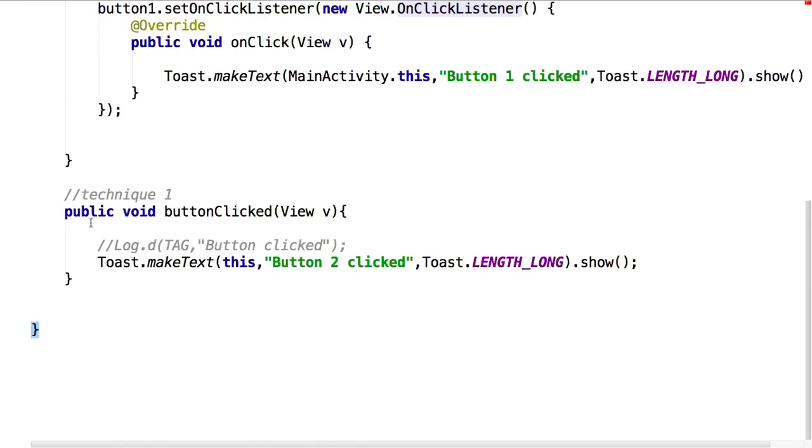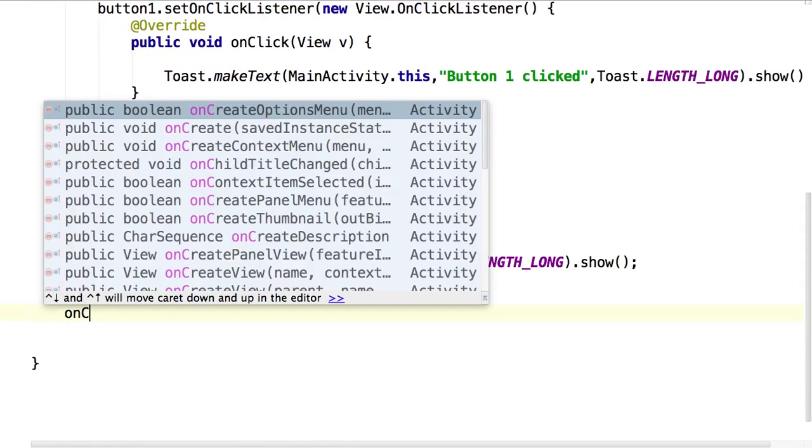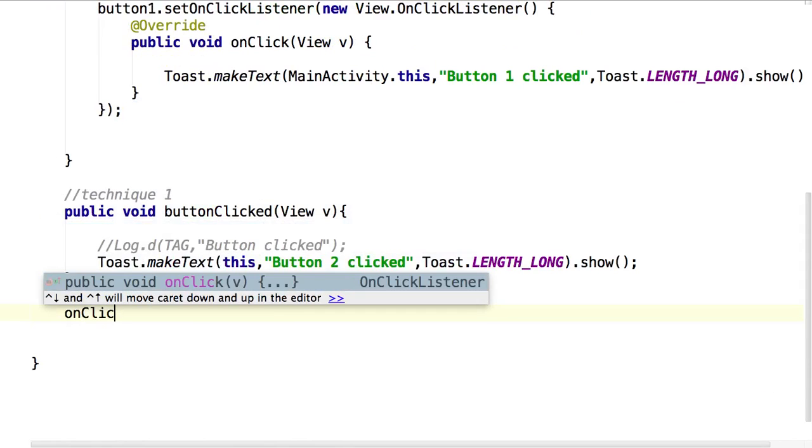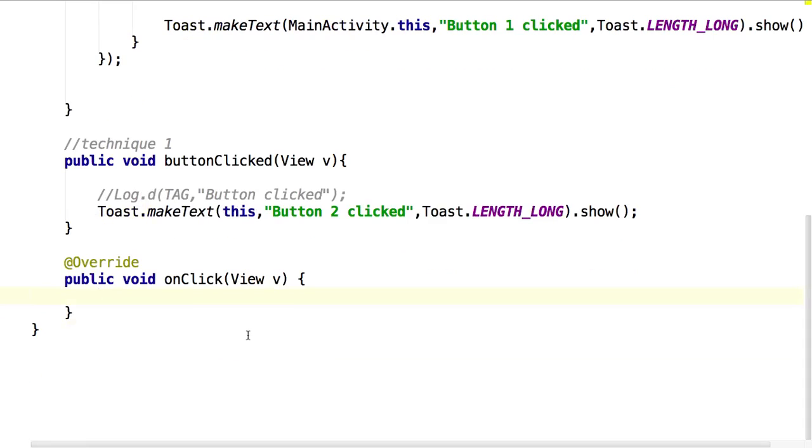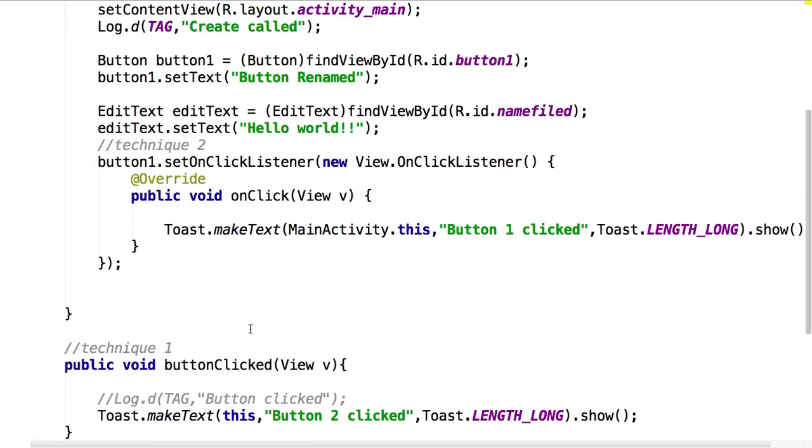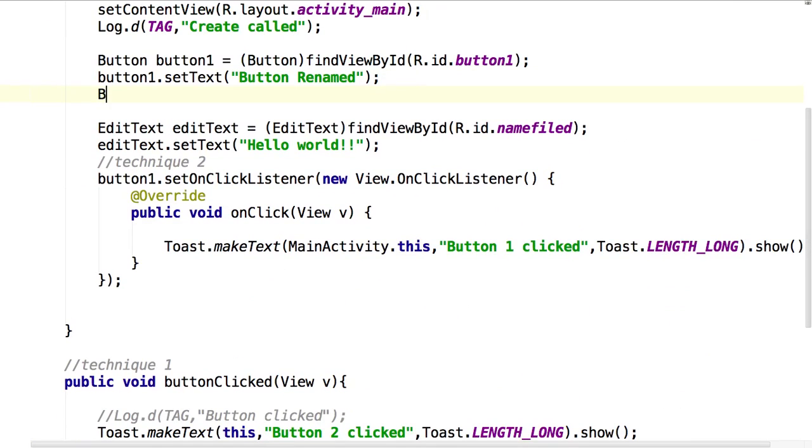So it has some sort of unimplemented method. That method I need to implement. So this can be called. I'll have another method implemented, because for this button 1 alone I have it implemented. I'll do button 2 also.